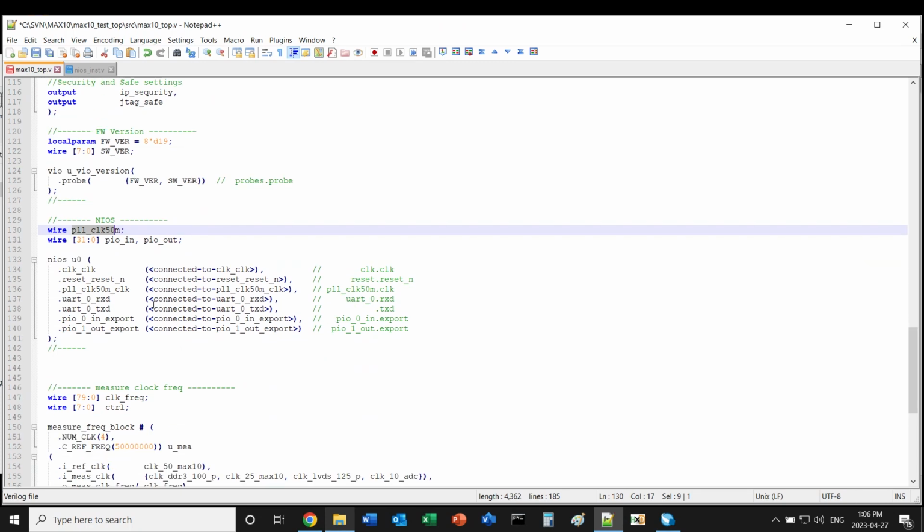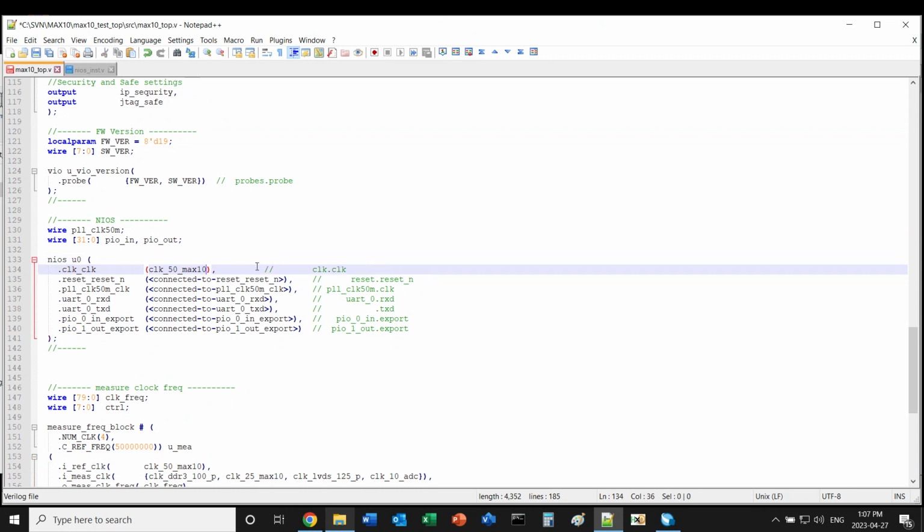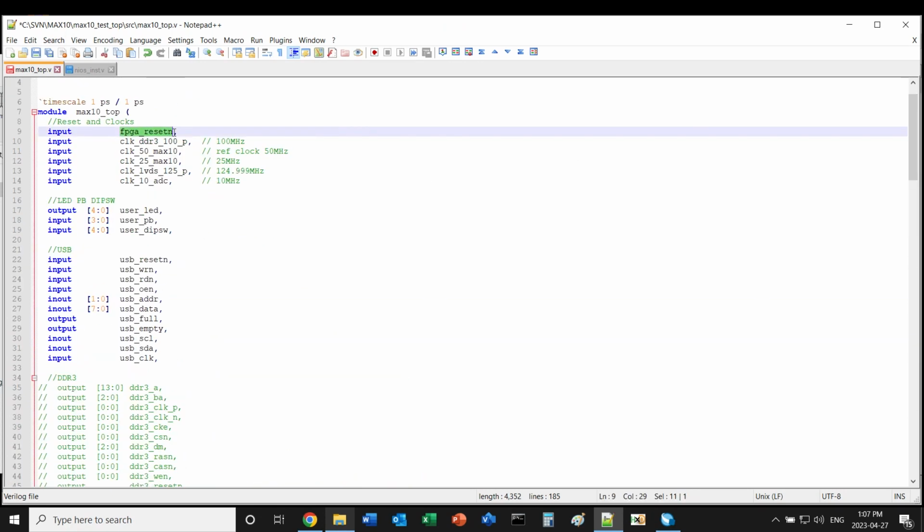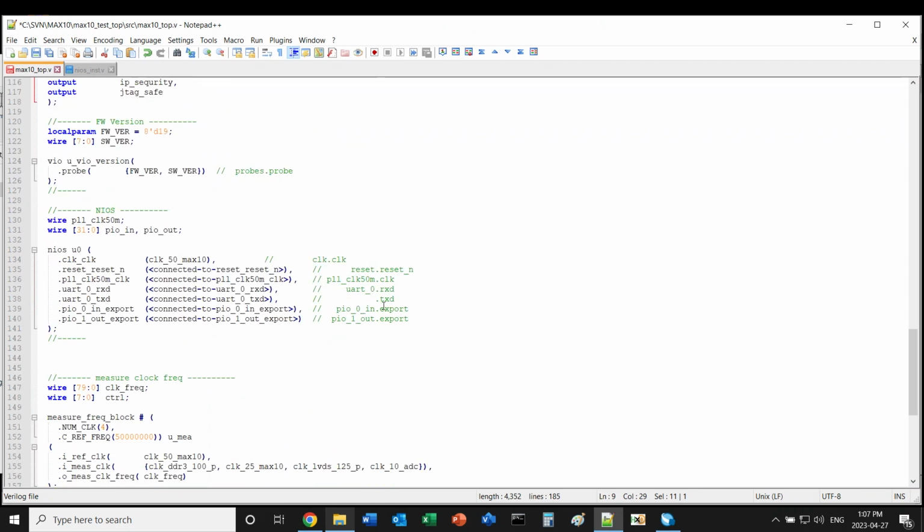The clock input of this block will use the evaluation clock input, and the reset button will connect to NIOS reset.